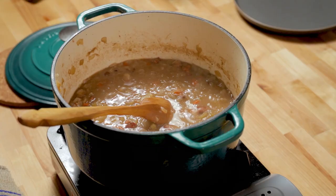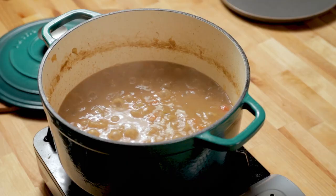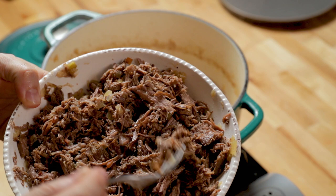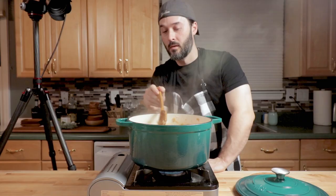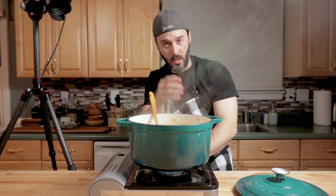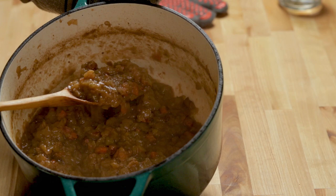When you start this process, put your pasta water on so you can time it. Remember, the beef can be optional — it can be served on the side. I just shredded all the beef. You can use forks or just do it with your hands — I did it with my hands, it's easier and quicker. If you get a little piece of fat, just toss it. We're going to cook all the liquid out to get a creamy onion sauce. Save your pasta water, and add a little bit of the beef back in. If you need to loosen the pasta up a bit, add a touch of pasta water. That's looking like the perfect consistency right there.